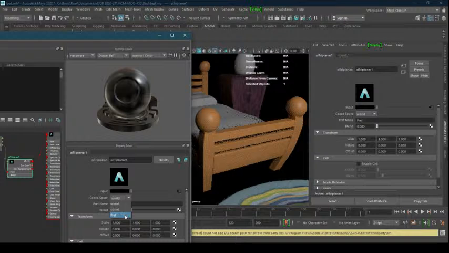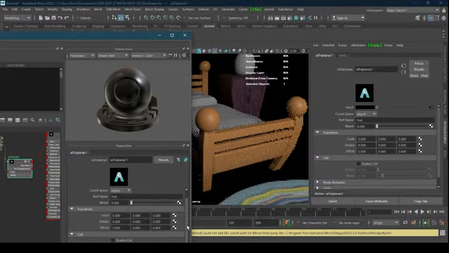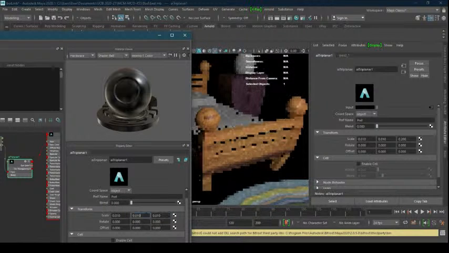Now I can change these, or okay, let's see this one. It's getting better. So 0.01, 0.01, 0.01.